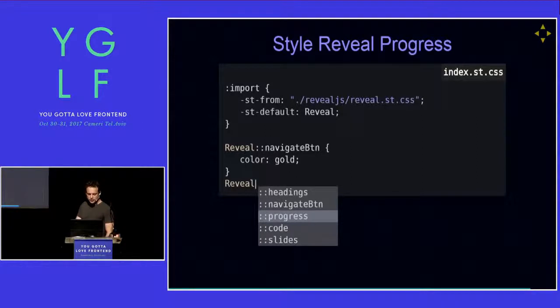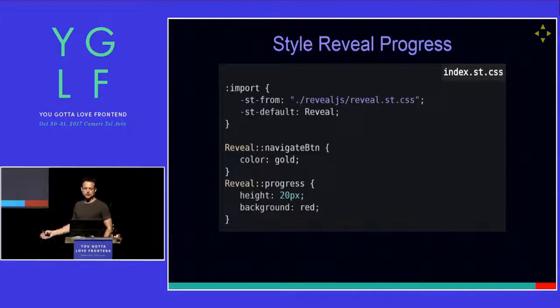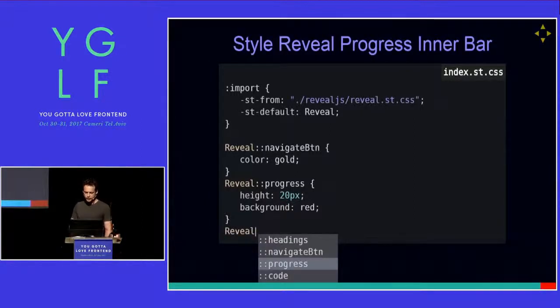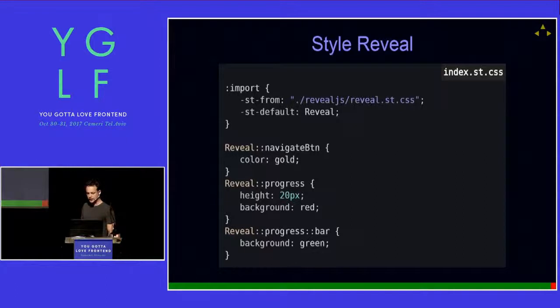We can target the progress bar, which is the lower blue line at the bottom of the screen. I've increased its height to make it a little bit more noticeable and colored it red. And since we are towards the end of the presentation, the progress bar is small, and we can color in the internal bar as well. It indicates the time that already passed. So if we target it, we can see that we can chain pseudo elements together now, giving us a way to change the presentation.